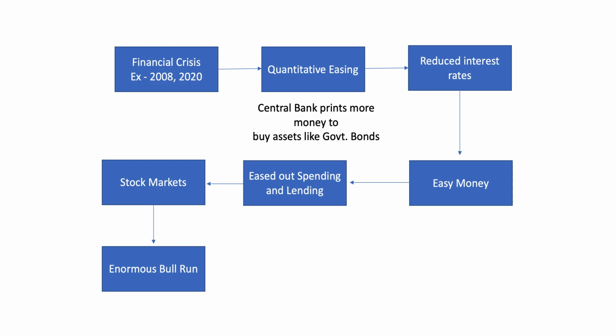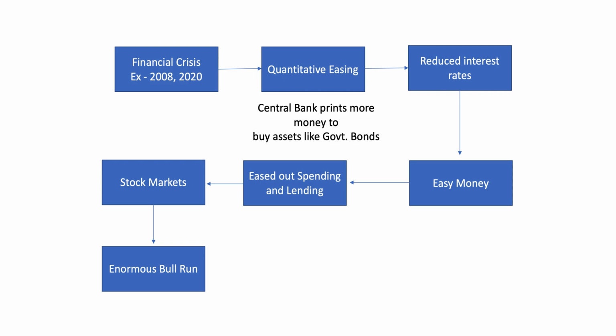Because of this, investors can now borrow money at very reduced interest rates, almost close to zero. I guess it's close to 0.25 for the US as of now. So very easily they can borrow these funds, and not only people but also businesses can do this. This is primarily done to boost the economy, because businesses can borrow easy money, expand their businesses and plan for their growth accordingly.